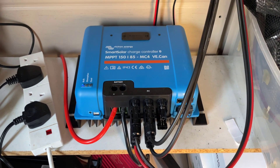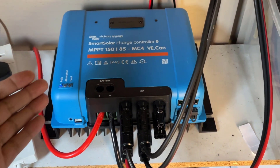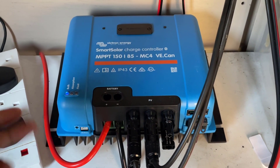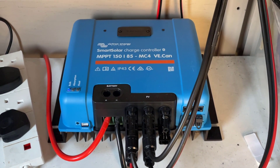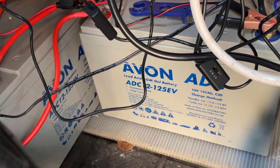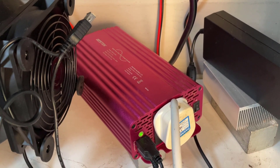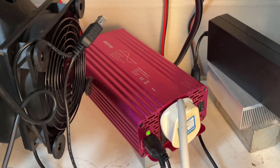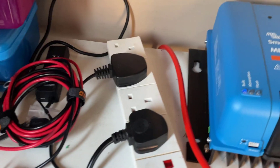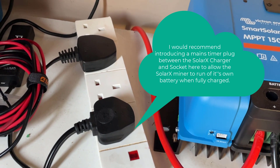The way we can do that is quite simple. If you've got your own solar panel, you'll no doubt have it coming into some kind of a charge controller like this. The charge controller will then go and charge your batteries — those are all batteries right there. From the batteries we're going to go to the inverter. This is a 12 volt to 240 volt inverter, so from the inverter we're going to be going to an extension like this, and in there is where we plug our mains charger for the Solar X miner — as simple as that.